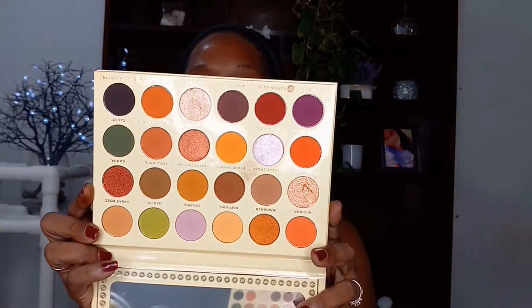For today's makeup, I have some Nars, some Juvia's Place, some Laura Mercier. For my eyeshadow, I'm going to be going in with the Ace Beauty. Is it Ace Beauty or Ace Beaute? Floral Vintage Eyeshadow Palette. This is what the palette looks like. It is so pretty. Absolutely love this palette. So that is what I'm going to be using for my eyeshadow today. So with that said, let me get to priming and let me get some makeup on my face.